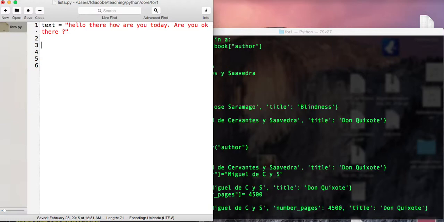All right. So the first thing that I'm going to do is create a little list with all the words. We know that this is how you create a list with all the words. You just split the text and you make it into a list.